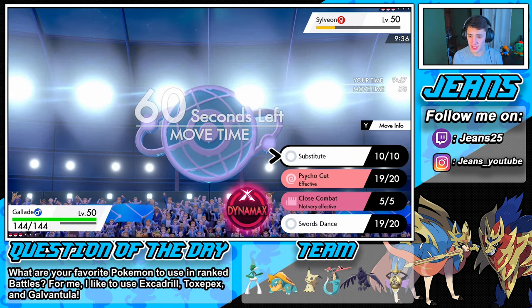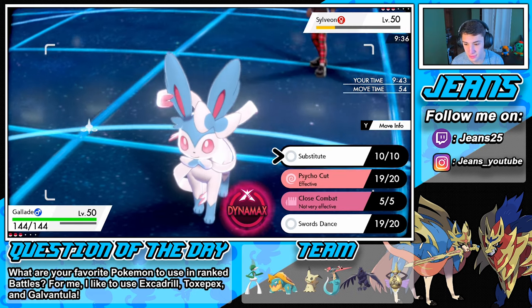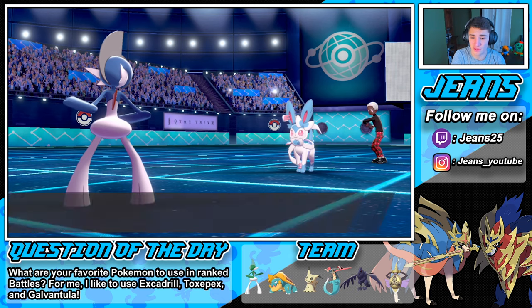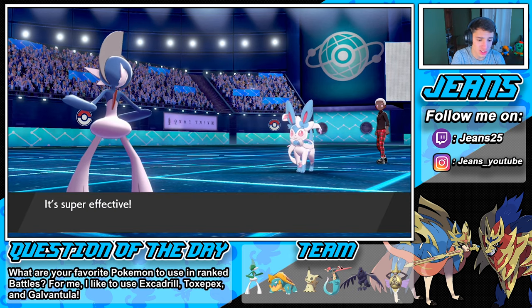And now you're dead. Now I'm predicting maybe the withdrawal here. Do I Swords Dance again? I'm predicting maybe the withdrawal. We're going to set up our substitute and start leftover healing. He's going to go for a quick attack. That's fine by me. Oh! That did some work. Too much work. A little bit too much work.